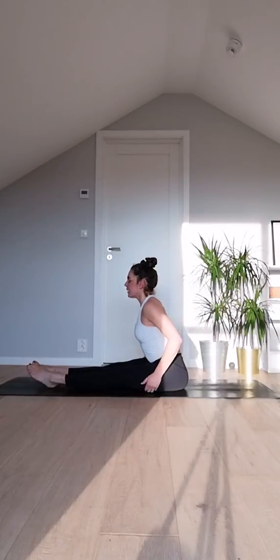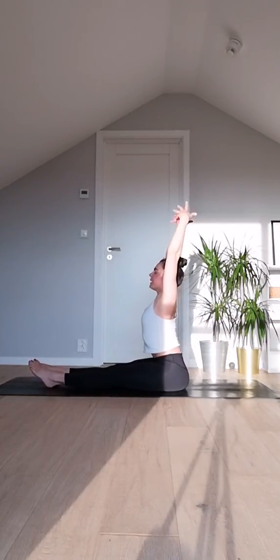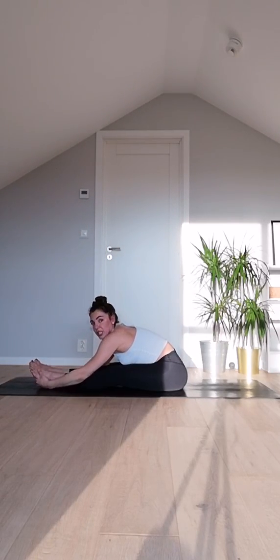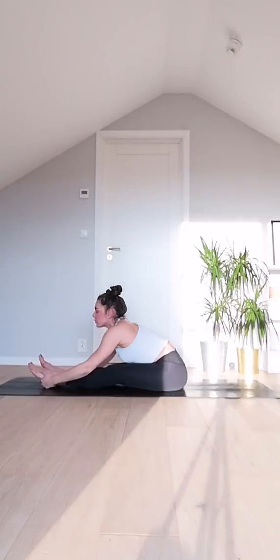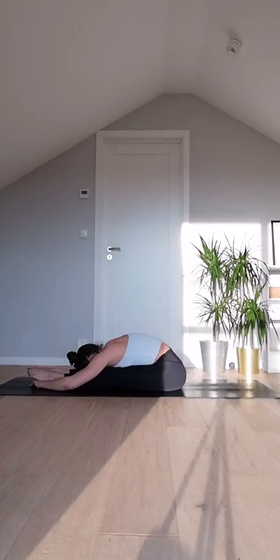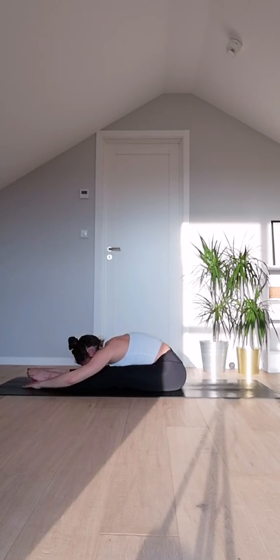We're going to walk the feet away from you, the hips away from you. Inhale, lengthen the spine, look up. And exhale, forward fold. Grab the outside of the feet, maybe the knees are bent, and then to lengthen the spine. And exhale to release them. Keep reaching the top of the head, away from the tailbone. The tailbone reaches upwards. So it's almost like if you imagine the hips, the spine, sorry, starting from very low down.